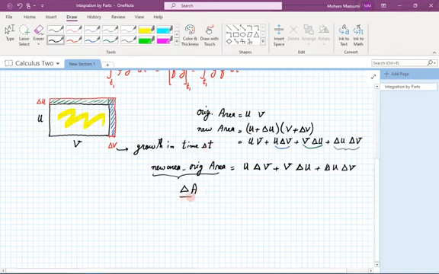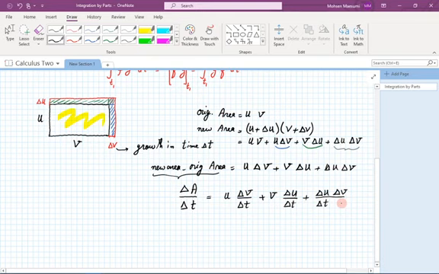So if you divide, you know the rate of change of area with respect to time. On the right hand side we divide as well. Delta u divided by delta t plus delta u delta v divided by delta t. Okay, this looks nice. These are reminding us of the idea of derivative.